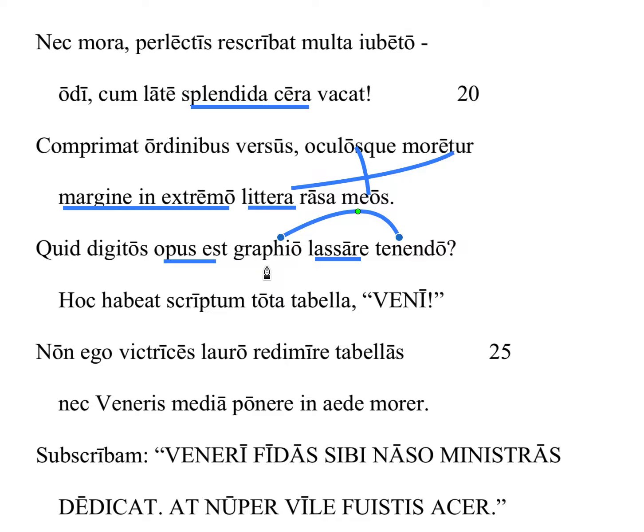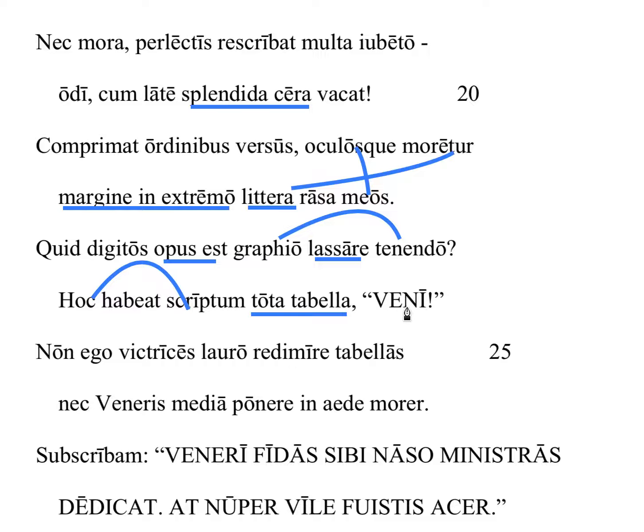a stylus? So I think what Ovid means here is why does she need to wear out her fingers by holding a stylus? And here again, habeat, not habet, but the present subjunctive, and it's the main verb here. So let, or may, and then hoc scriptum, this writing. But we find out here, this is nominative. These A's are nominative, so this has to be accusative, the neuter accusative. So let the whole tablet contain or hold or have this writing.